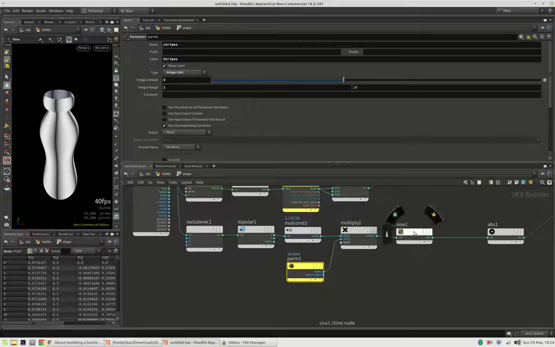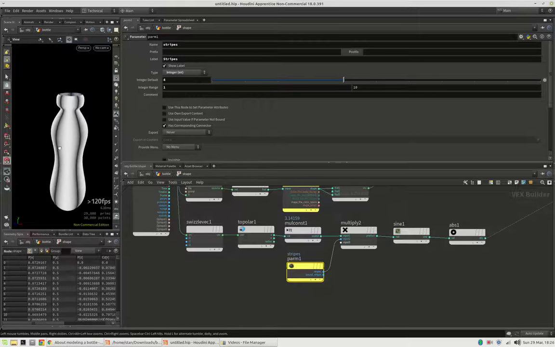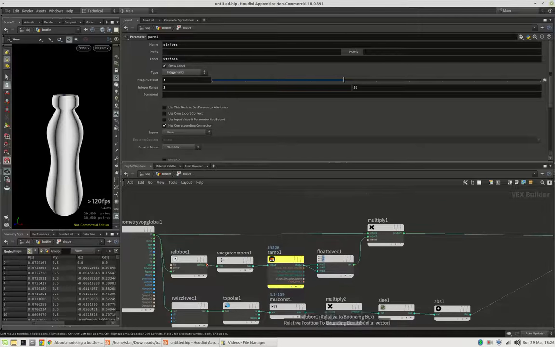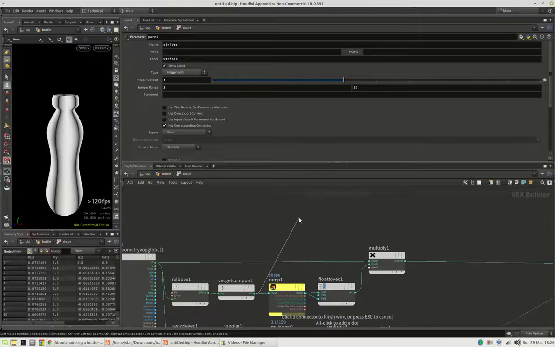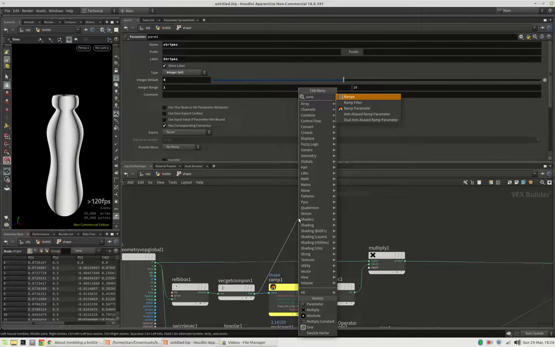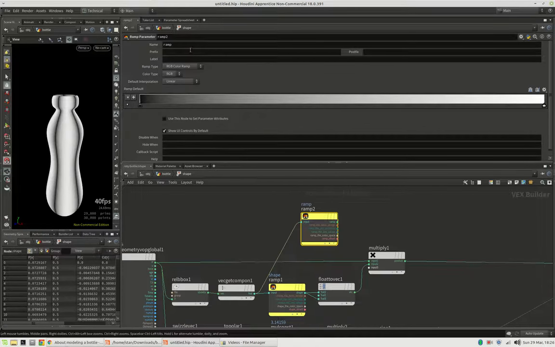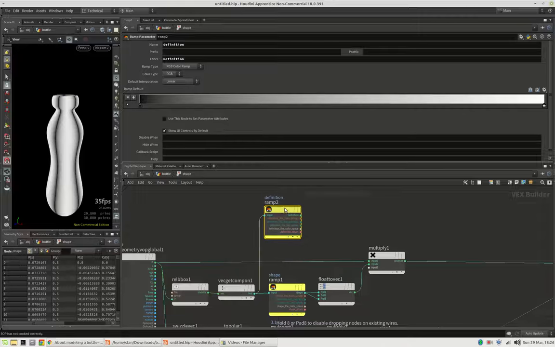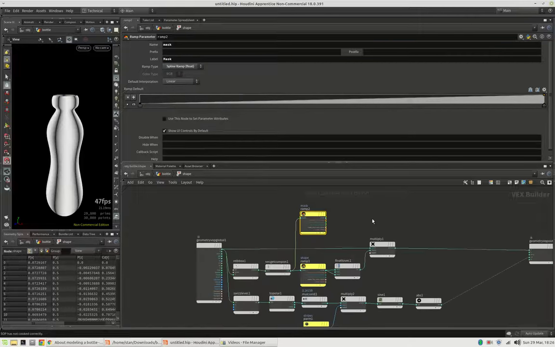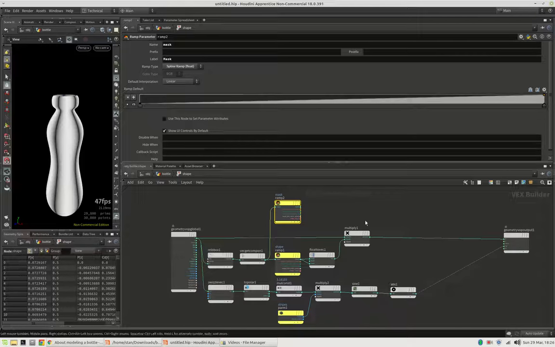All right, next, how would we make these stripes only take place in certain areas? This again is rather simple. We just take the vertical bounding box component and create another ramp parameter to define the, I just call this definition because these are stripes or any other patterns. We just want a mask for this. We can also call this mask if you like. Maybe this makes more sense. And again, we want a spline ramp, and this is going to be multiplied with these stripes.